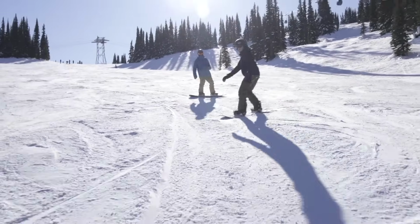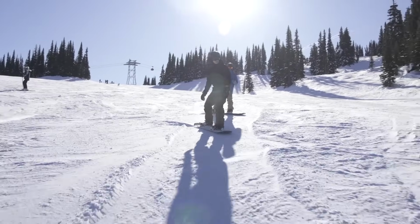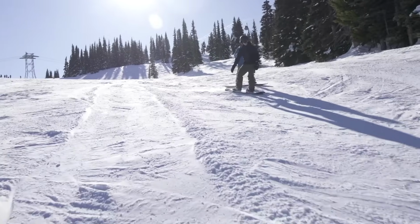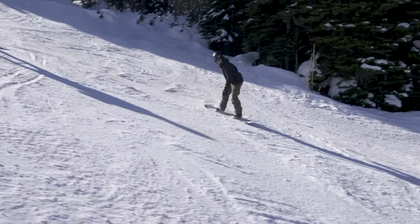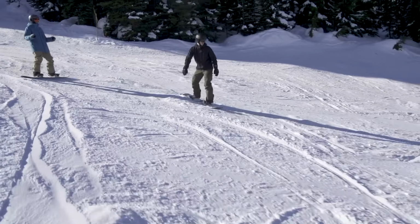So at this point in Tim's riding, it's all about getting a bit of mileage in, just getting him used to making these different turns. So I'm not giving him a ton of instruction, I'm just letting him ride. We're on a steeper part here, so he's gonna feel that he has to make these turns a little bit quicker. There he goes. And slowing down a lot between each turn while you're on a steeper section like this.